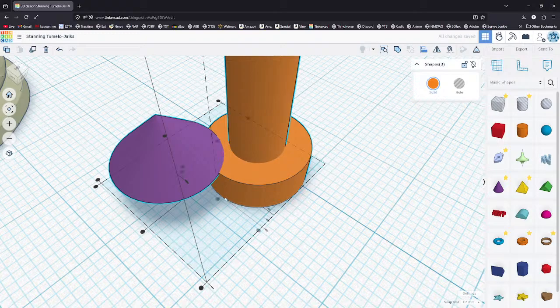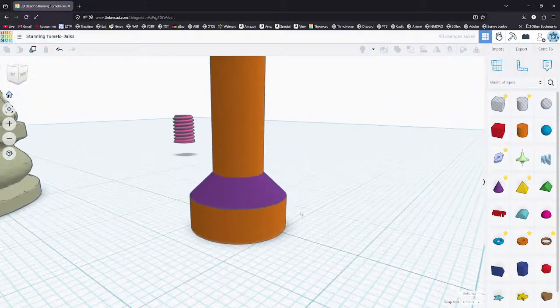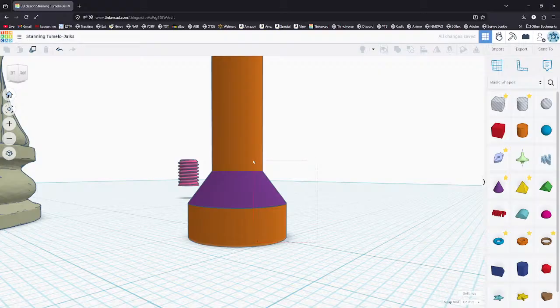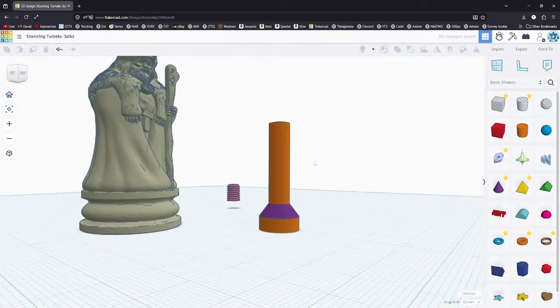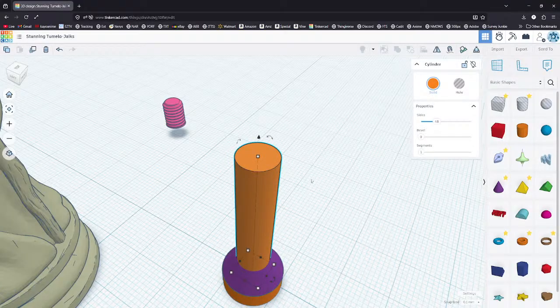Line. Okay. We can make that a little bit taller, just like that. There we go. All right. Might as well keep it clean.